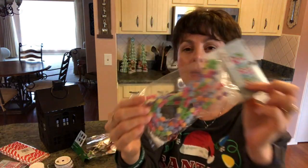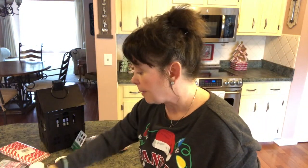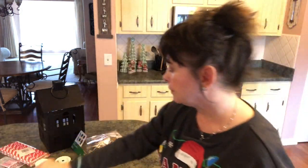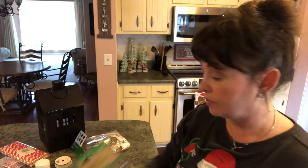I may even put some of this garland in. As you can see, I have stuff left over from last year. Now this, I think, is going to be really pretty, and I'm pretty sure I'm going to put this on it as well. So you just need a bunch of little candy. I even got this from the Dollar Tree. Who knows? Might use that.